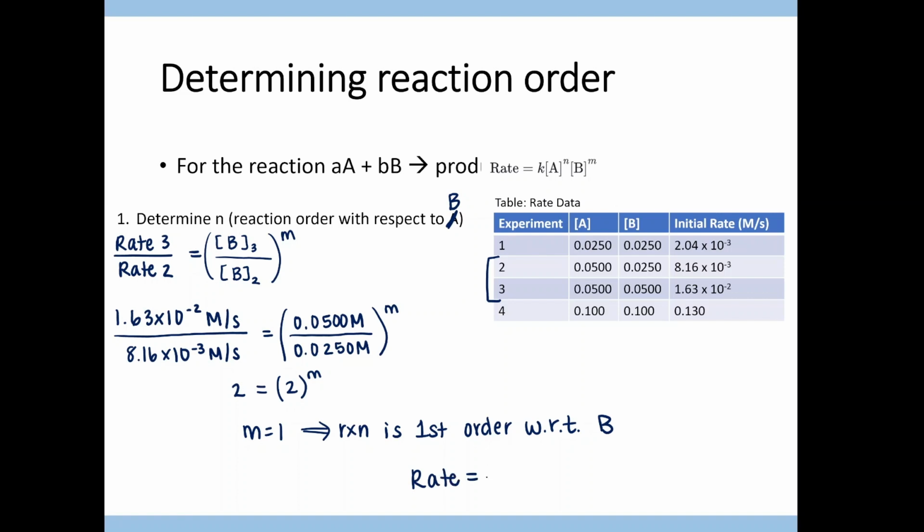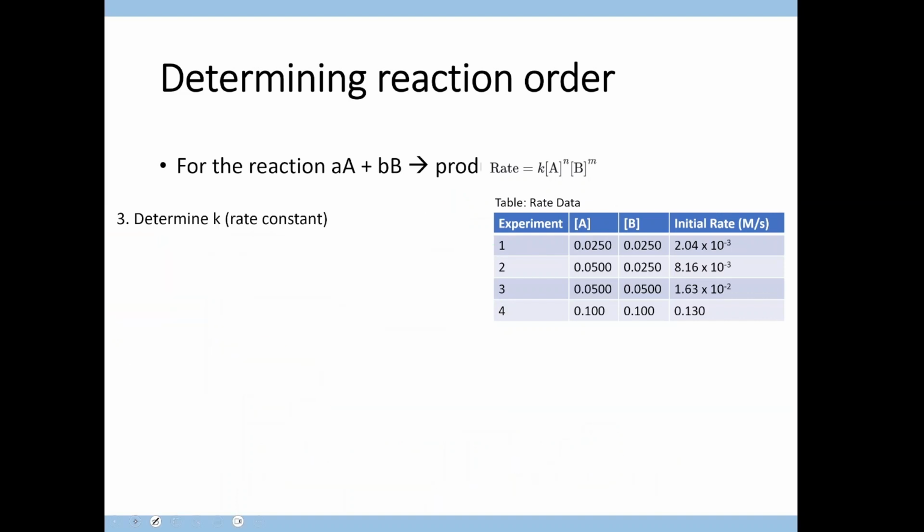So now we can write out the rate law. Rate is equal to rate constant times the concentration of A squared. That was the previous calculation. We found it second order with respect to A, times the concentration of B to the first power, but we usually just don't write that one, so we would leave that blank. So this is our rate law. We've got the equation.